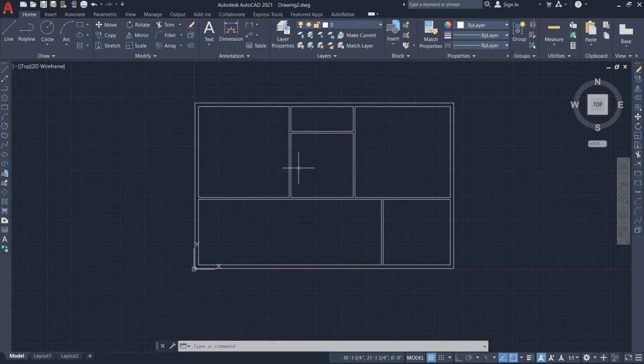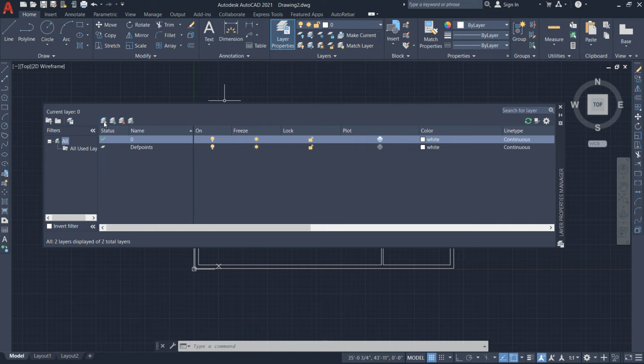Now I will show you how to make the doors and how to make the blocks. Before starting that, I will define some layers. Go to layers, add some layers.